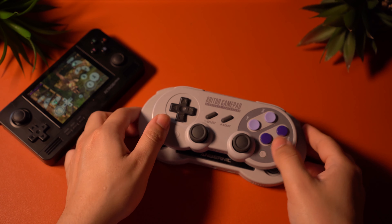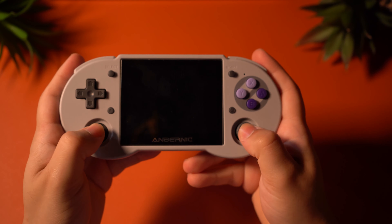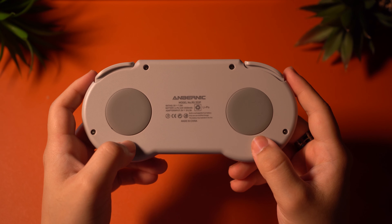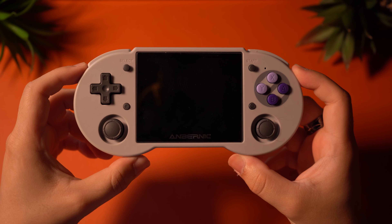The exterior design consists of plastic for the entirety of the build. This device is shaped just like an SNES controller, but it is a lot larger than one. It's genuinely surprising how big this device is, and I certainly would not consider it pocketable. But for usability, I do like the size because this device is actually rather comfortable to game on. You will find the grips around the back, and I personally have always liked to see these on Anbernic devices.